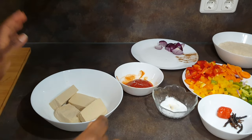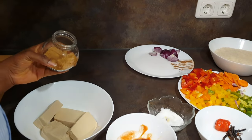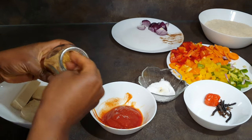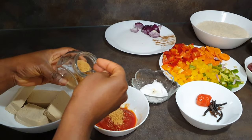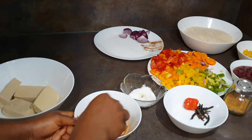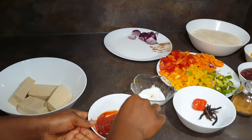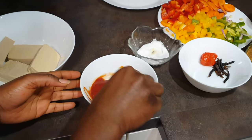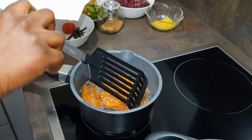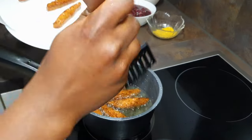I'll be using two things to coat my tofu. First of all, brown sugar. I will add brown sugar to the rest of my vegan tomato ketchup. I will use 2 teaspoons of brown sugar and then I mix it. So I'll pick the tofu one by one and coat it with the mixture that I have made. So I now take out my vegan chicken like fillet. Just look at it.